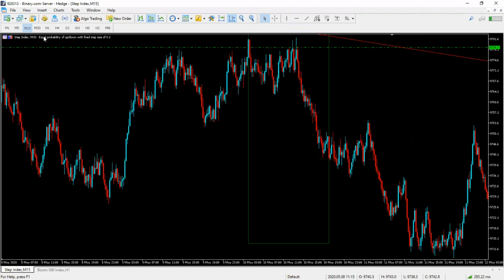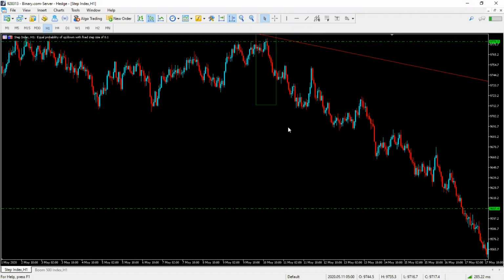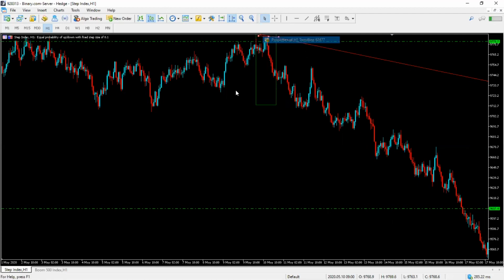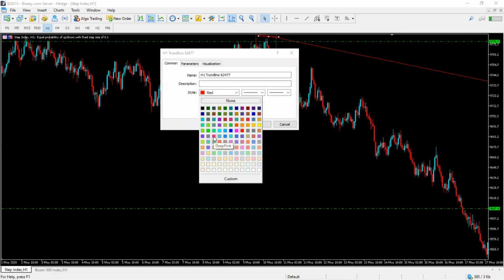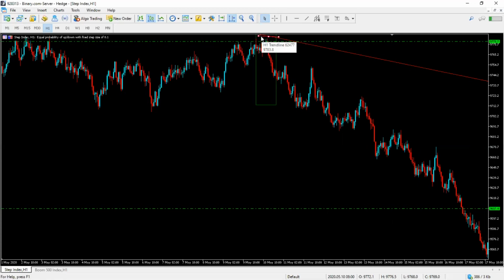So in the higher time frame, as I am here, I'm going to put my stop loss at this point, just above the wick. That's where I'm going to put my stop loss. So I'll show you my stop loss. I'll show it in this color. That is my stop loss.